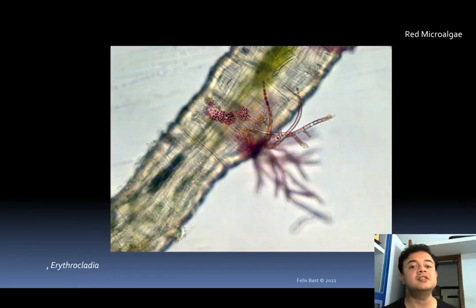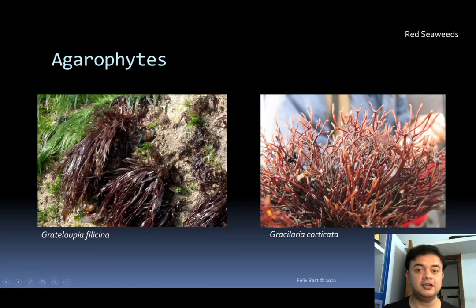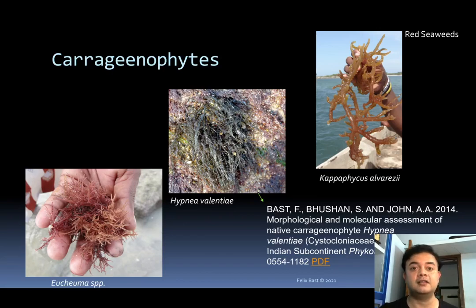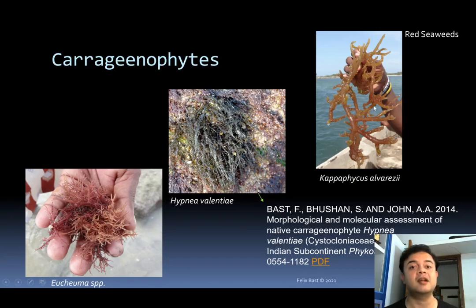This is an example of Erythrotrichia found growing on Cladophora — this is our own picture from our lab, showing Erythrotrichia as an epiphytic alga. As I told you, there are several important commercial agarophytes that are red algae. These pictures were taken by me on the coast of India. You can see Halymenia floresii — this is a red alga — as well as Gracilaria corticata, very important for agar production. Several algae-based industries exist in Tamil Nadu and Gujarat.